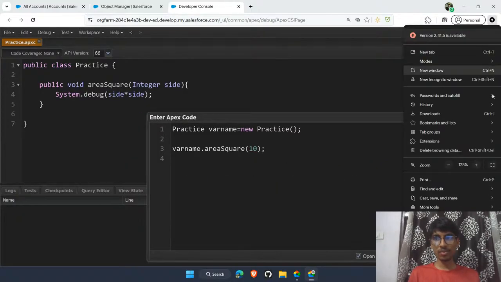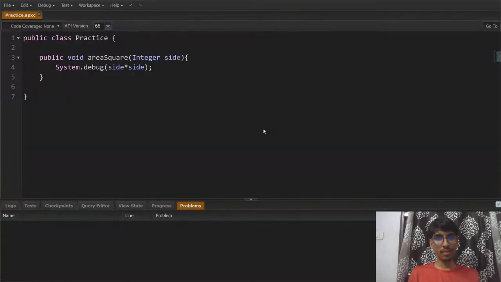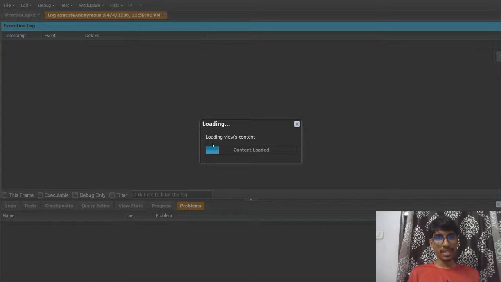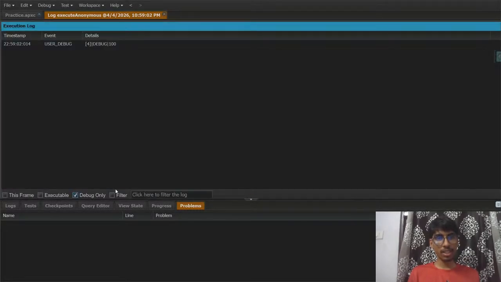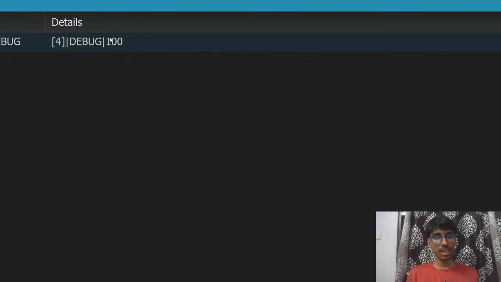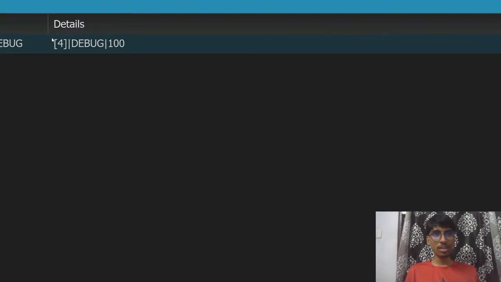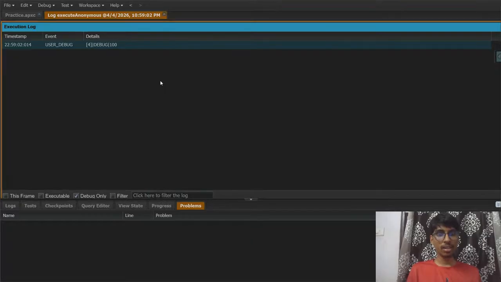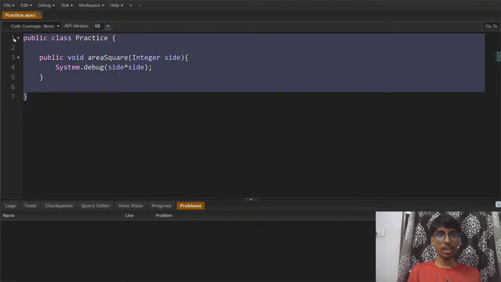Let's make this full screen. Okay. So let's select this and execute highlighted. It is running, and in the debug, if you select this, here we have debug of 100. Whatever the 10 we have passed is now printed in the debug mode, and we can simply see that our logic and the code is working in Apex.